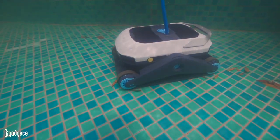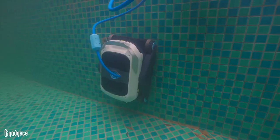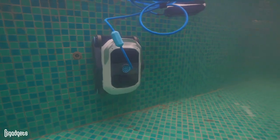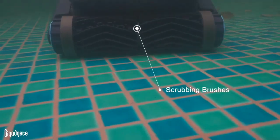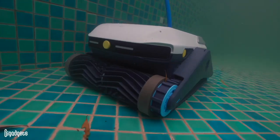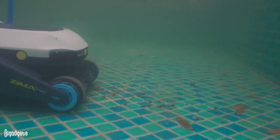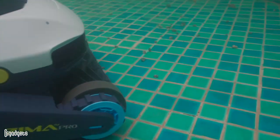When you buy a cleaning tool, the most important part is obviously how well it cleans. We put Zima Pro to a proper test to check how it performs. Zima Pro is equipped with a 250-watt brushless pump and double filters. During testing, it picked up almost all common debris, including leaves, twigs, and sand, but struggled with larger pieces of gravel. The filters seemed excellent at capturing fine particles like sand and dirt.